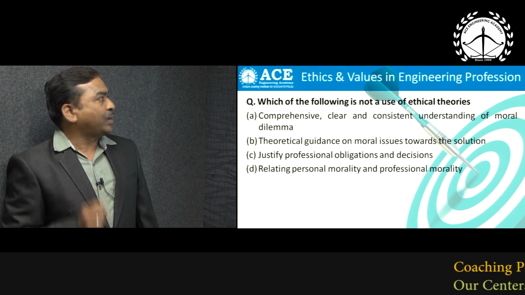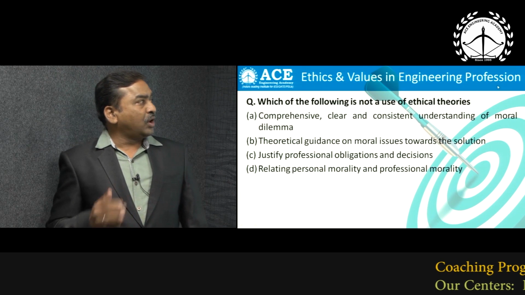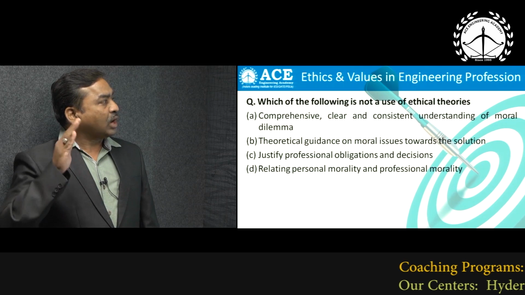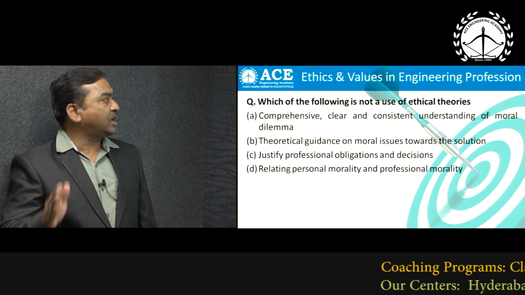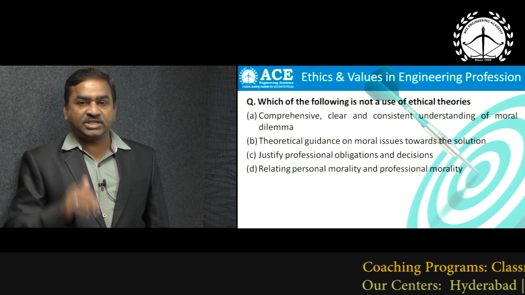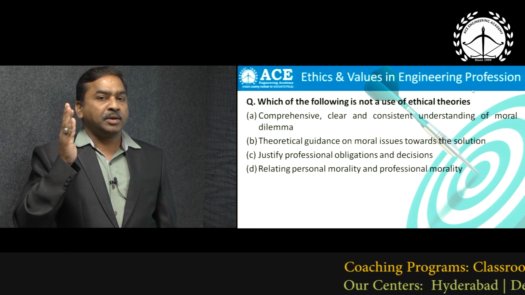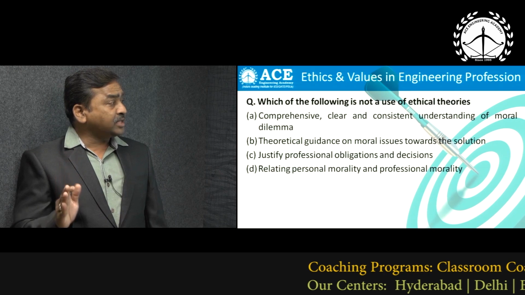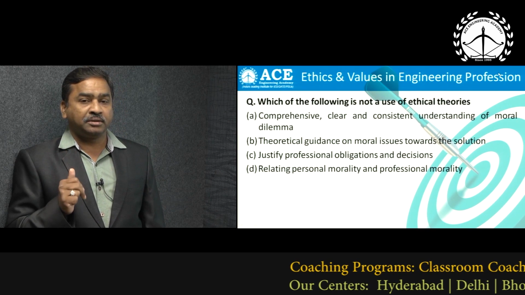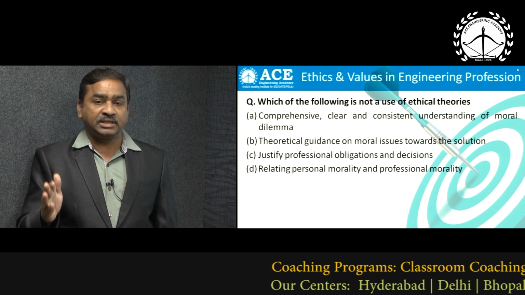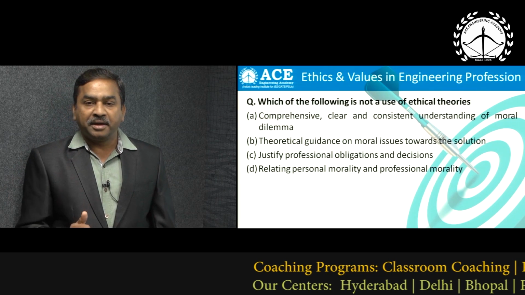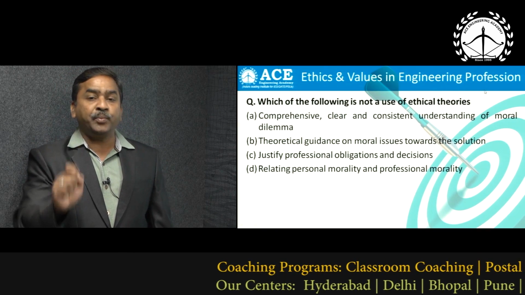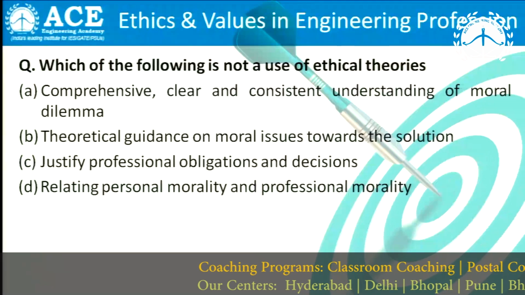We will see questions now again. Which of the following is not a use of ethical theories? Comprehensive, clear, consistent understanding of moral dilemma, which is a basic requirement of ethical theories. Theoretical guidance on moral issues towards the solution. It's not the theoretical solution, please. It is not theoretical guidance. It gives a practical framework to take appropriate decisions. So, the second point is not correct.